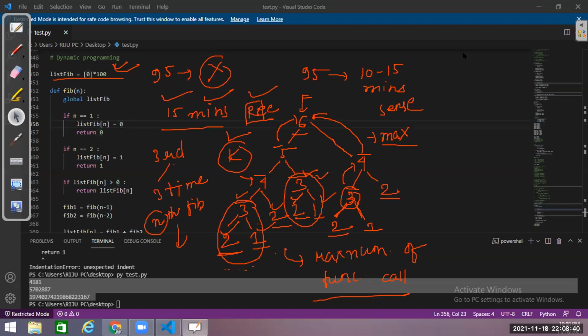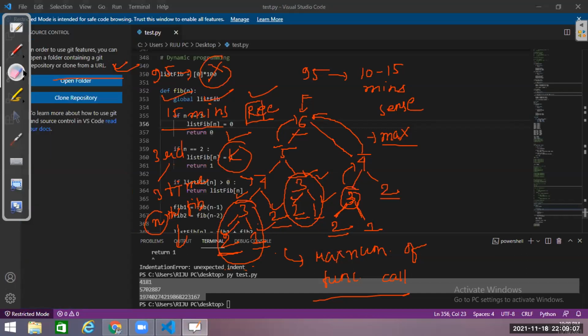So you have got it: how many times have we calculated f of 3 again and again? 3 times. F of 2, 5 times. F of 1, how many times? I have calculated it here 3 times. F of 4, 2 times. So there are redundant function calls again and again. I am calling the same function to get calculated. This doesn't make any sense. Now see how this function will reduce our number of function calls.